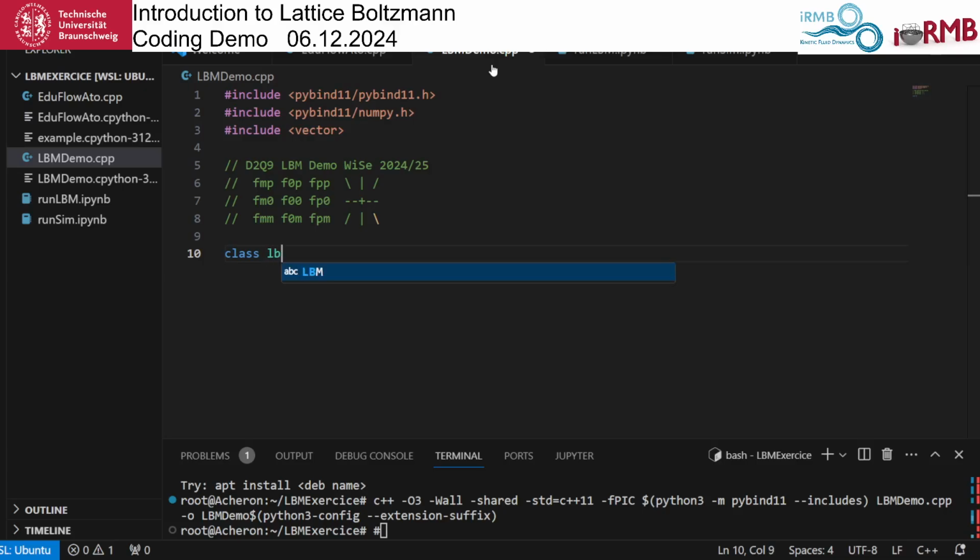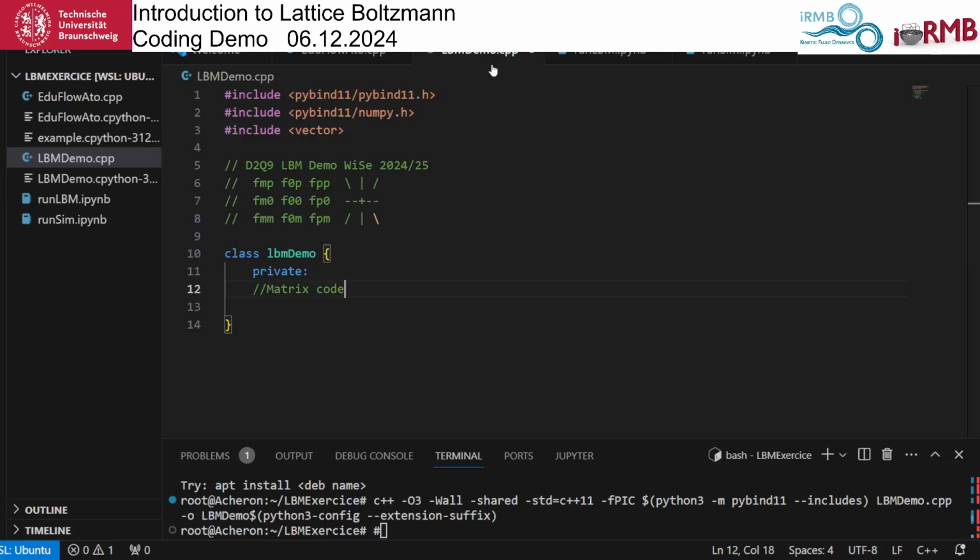I'll write this small LBM demo. This is now the name of our class, and now we want to implement this class. We have private attributes of the class, and with this I would say we work on a matrix code, meaning that we define a Cartesian grid inside a matrix.